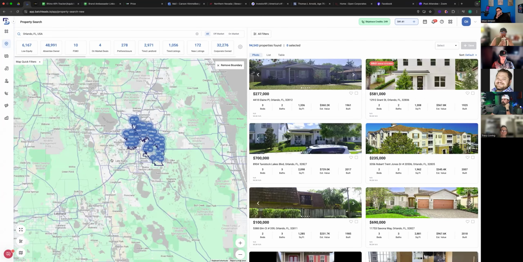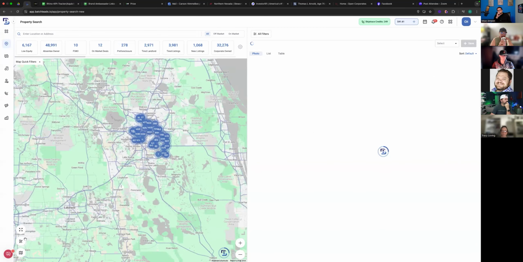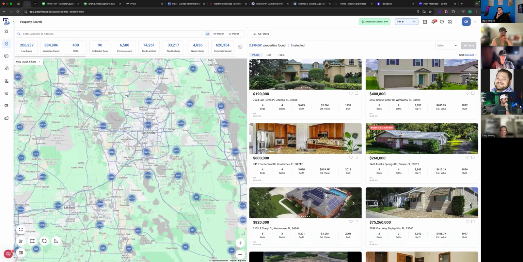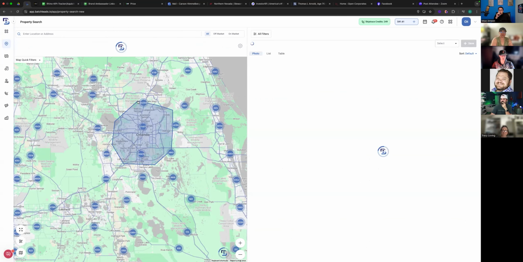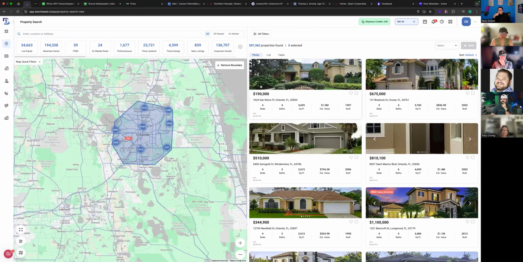So you see, it just gives a basic outline here. I usually just remove that boundary. I like to use the draw tool so I can just draw around the whole city itself and get the outskirts of it as well. I think it's this one. So this lets you customize what area you want to select. So we'll do that for now. Maybe I should do a small area, but it'll still be the same thing.